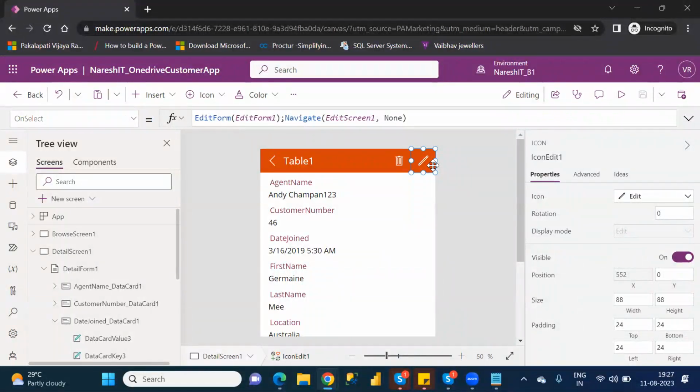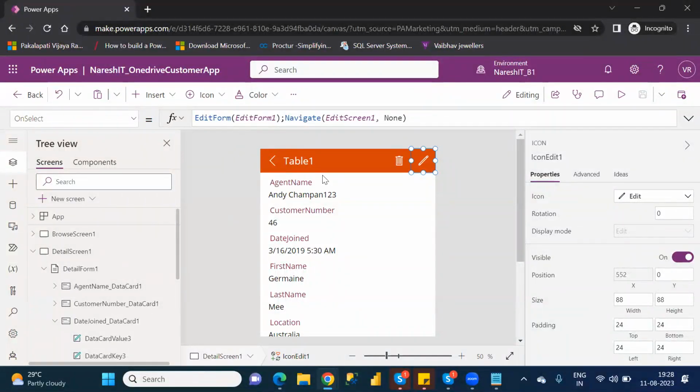In this icon, they're using a function called EditForm. By using EditForm, they can modify. That means we need to go to that particular screen, and whatever modifications you make there happen in the app as well as in the data source also. Understand clearly? So that is the one.